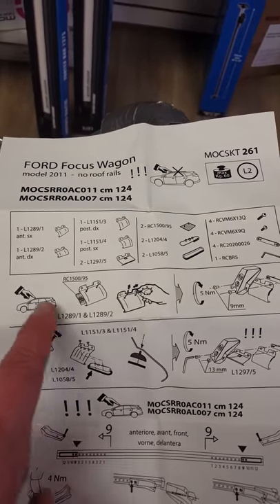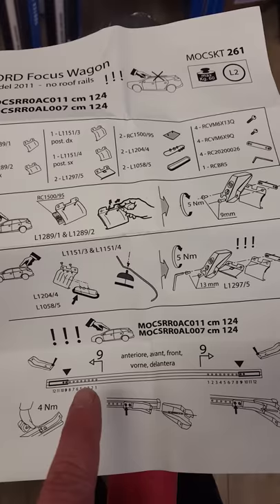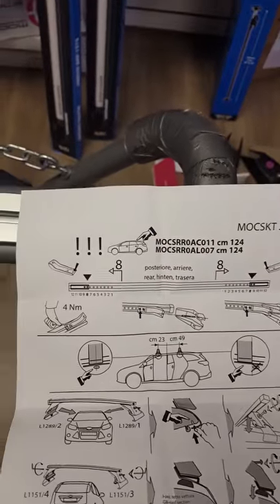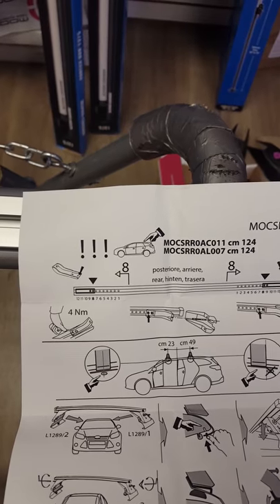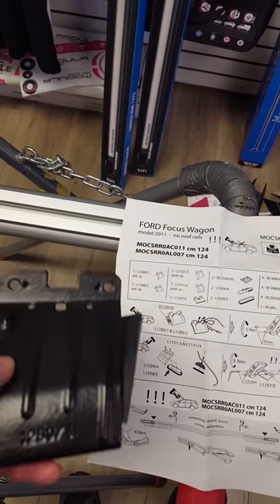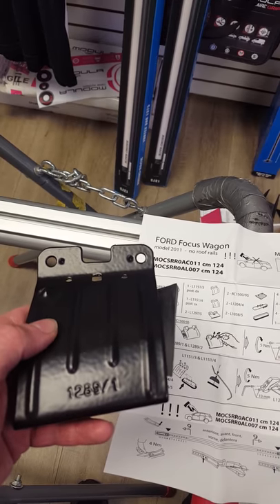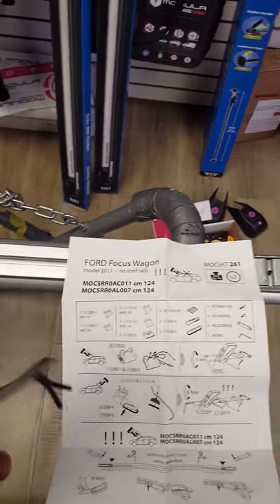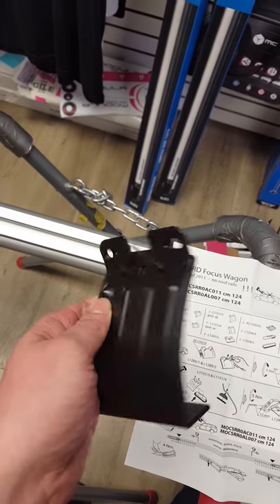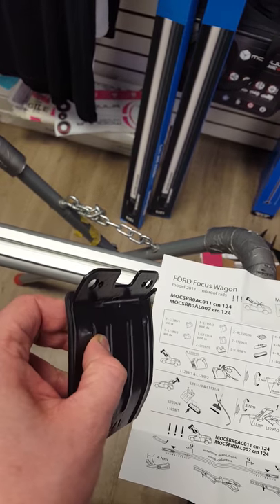Our next step is to assemble your leg sections. Notice that this part is for the front and these instructions are for the rear legs, and they're slightly different. This is the same for when you're counting those bolt holes from earlier — the front goes to the ninth position whereas the rear goes to the eighth position. Here are the leg portions for building the front bar. You can match up the numbers on the bottom of the leg with the numbers right here: L1289-1 matches L1289/1. We also have a rubber tab — here's the rubber tab in place on the back of the leg to protect the paint of your vehicle. You pass those rubber pieces up through the holes in the steel leg and give them a little pull on the end, which pulls everything into place.